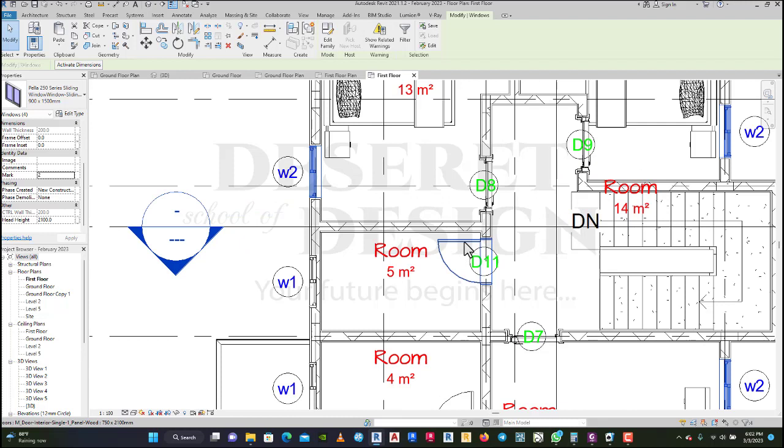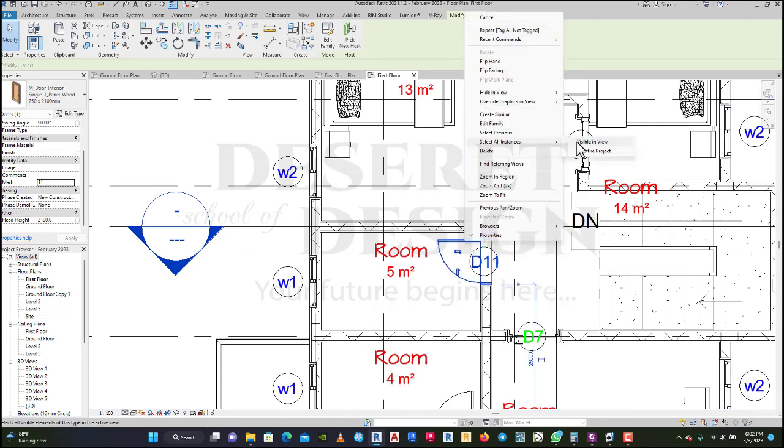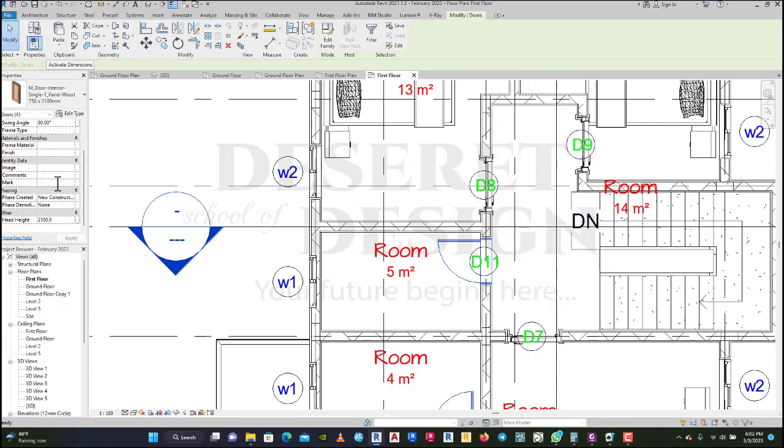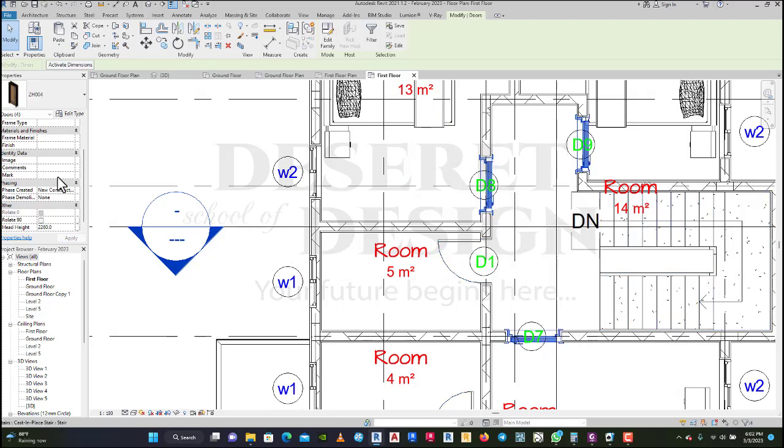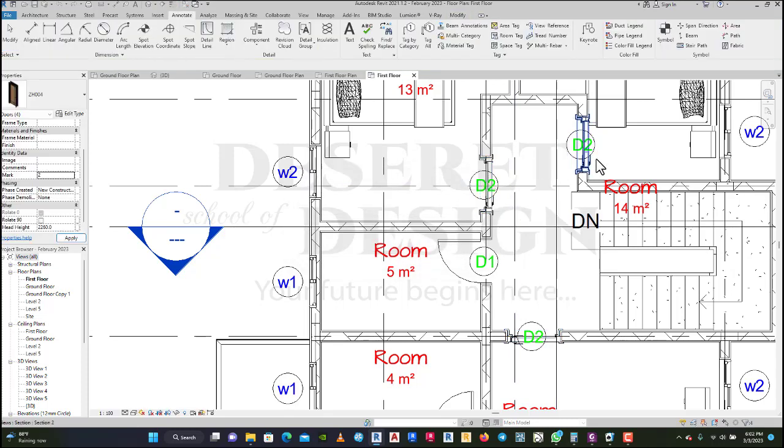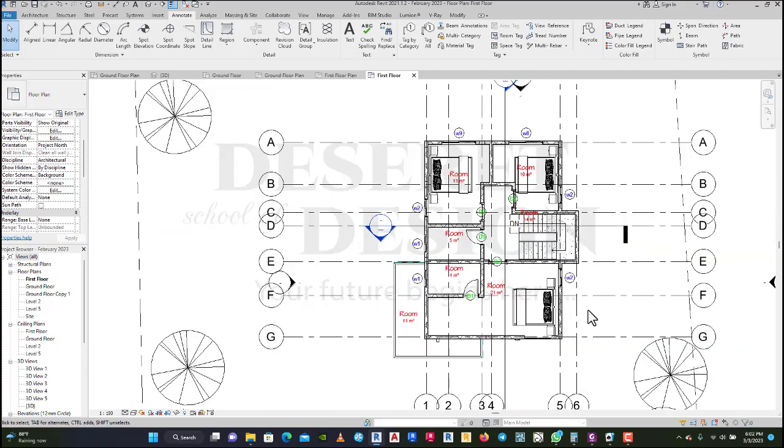You select your door and you say all the same door in the whole project, you want to give it door 1. Apply. Okay. So you have this as door 1. Select this in the whole project. Then you say this will be your door 2. Apply. Okay. So wherever this door is, you see it as well, door 2. Do you get it? Okay. So this is a way to place the mark numbers for multiple doors or windows of the same type. Okay. Any question? No question.